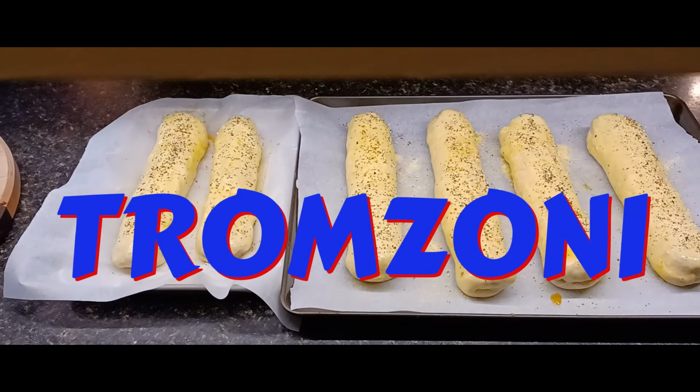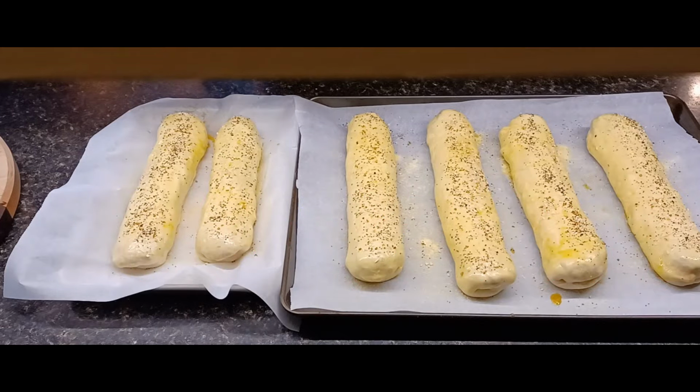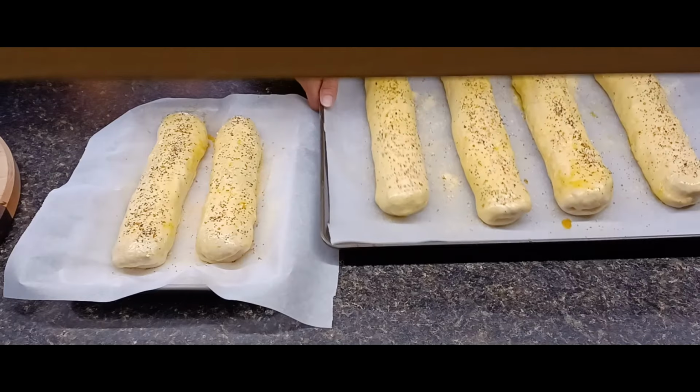Tromzonis. I'm gonna put them in the refrigerator for about 45 minutes before I bake them, get my dishes done, get a little salad put together, and then we'll pop these bad boys in the oven. Aren't they beautiful?